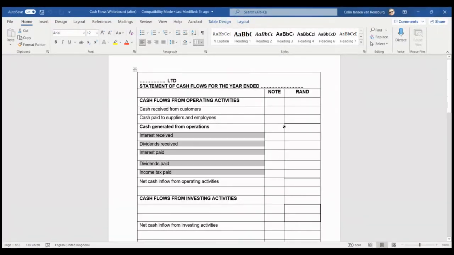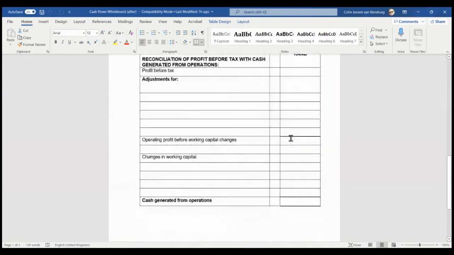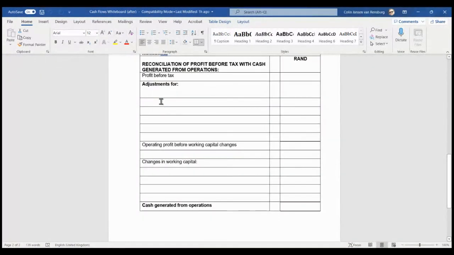So what we've now done, ladies and gentlemen, in our first category of adjustments is to eliminate all those items that are either income or expenses, but they do not relate to operations. I'm just going to type one or two possibilities there. Let's say depreciation. Another possibility could be impairment loss. Or something like amortization, as you said earlier, or profit on disposal of an asset.